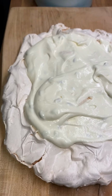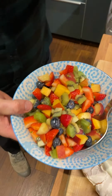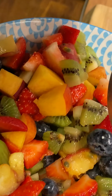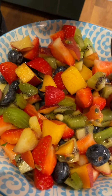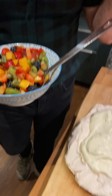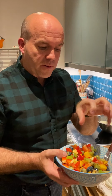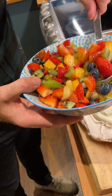Now, to finish it off, what we're going to do is, I've got some mixed fruits. I've got kiwi in there, nice bit of blueberry, we have some strawberries, a little bit of nectarine, peach, and I think there's passion fruit, and just mix it up like that. But make sure your fruit is good and ripe. What I did with this as well is a little bit of caster sugar over it for about half an hour beforehand, and I put a small bit of vanilla in there.